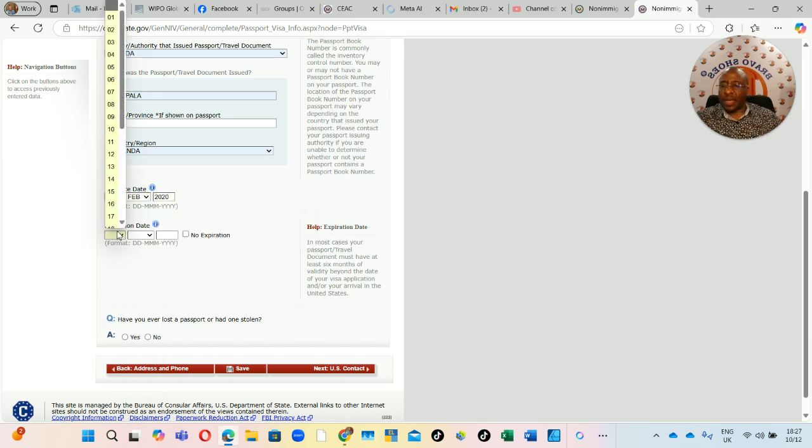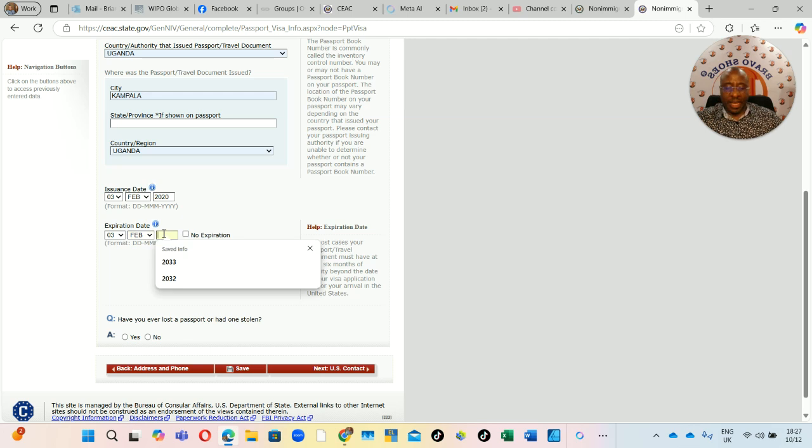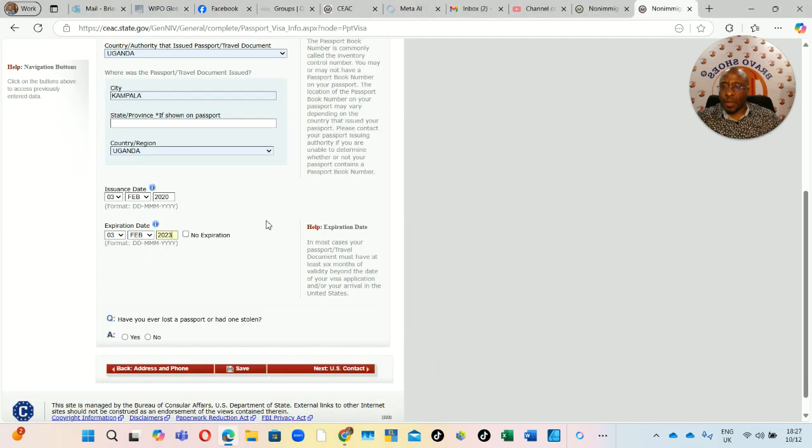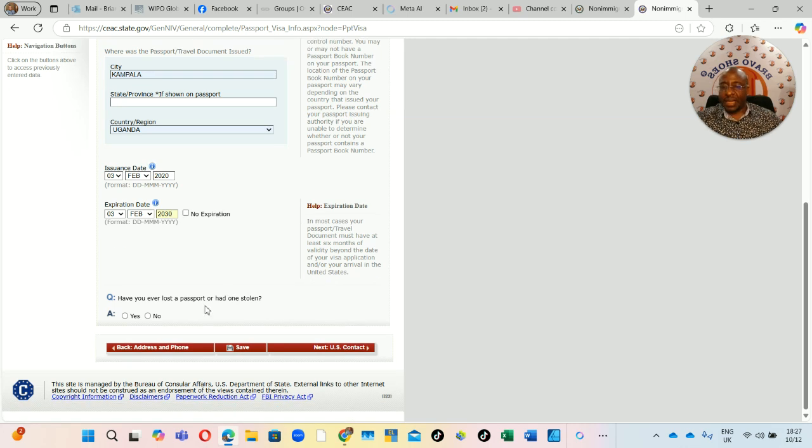And then expiry date, of course, this is 3rd of Feb. You know it is 10 years, 2030. Or if you have no expiration, you can indicate it here.